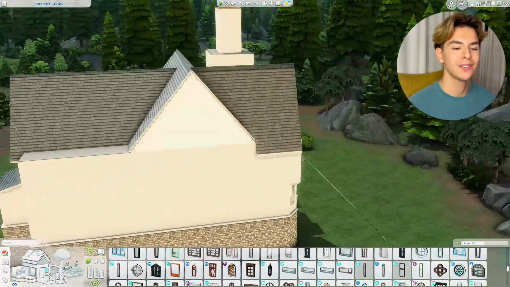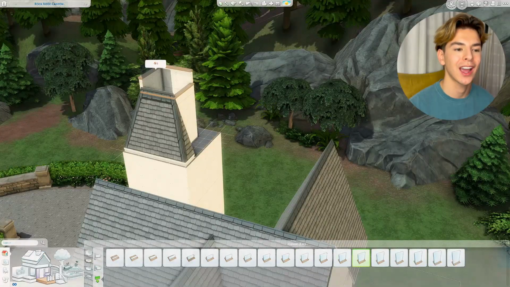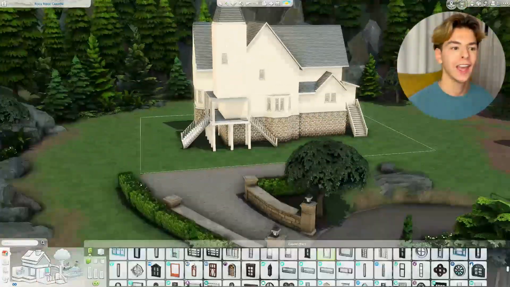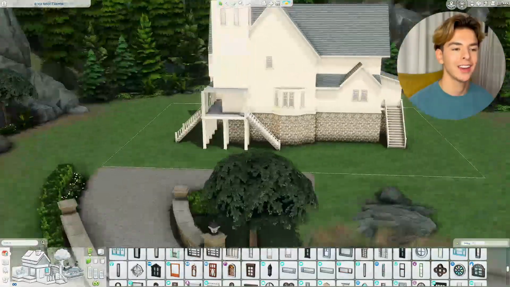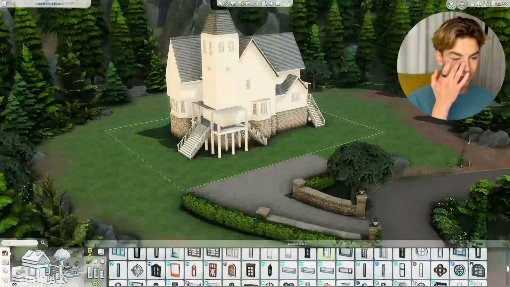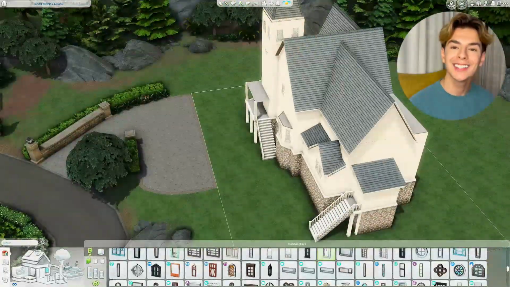Like, I can't even humble brag. I'm so proud of how this build turned out. I worked on getting the proportions for the clock tower right, getting the window placement right so that it has the same kind of effect, because not everything translates in The Sims as it would in real life. So you definitely have to work at it to make sure it's exactly what you want.